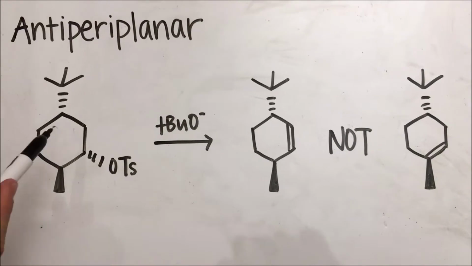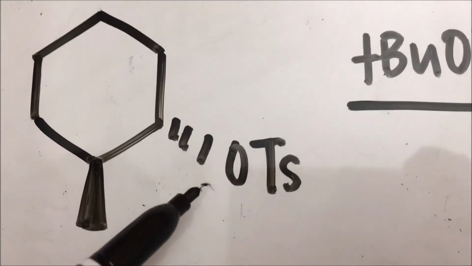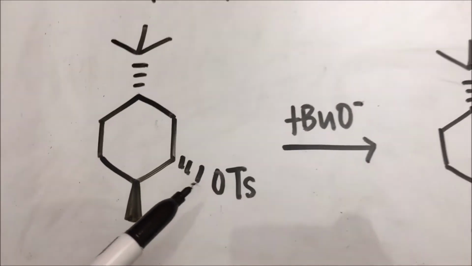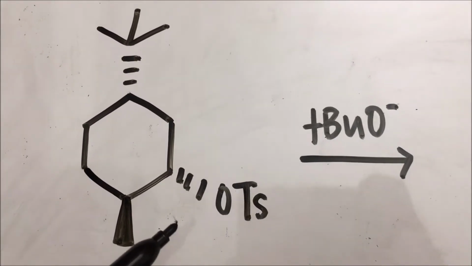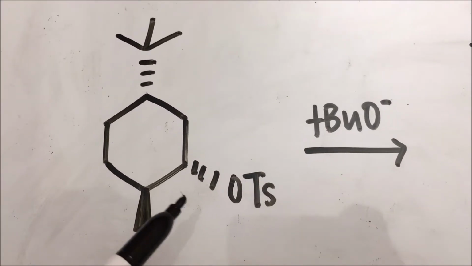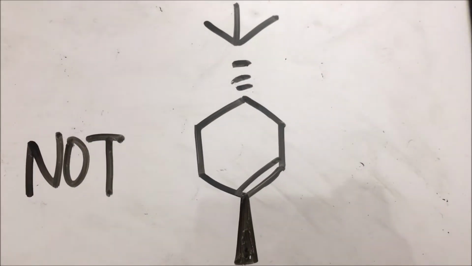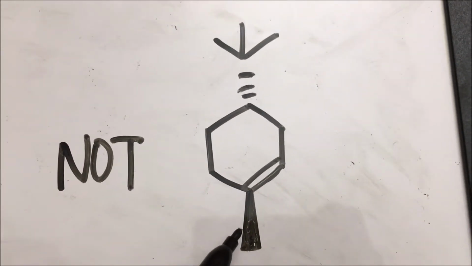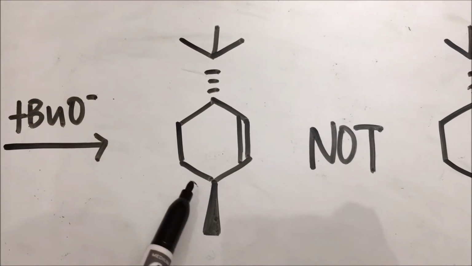We had a secondary alcohol here that has been converted into a tosyl group already to make it a better leaving group so that it can undergo E2 elimination. Now, one would expect to form a Zaitsev product, which would mean that a double bond would form here and the tosylate group would leave. However, this is not the case. This does not form. Instead, we form this product, which is the less substituted Hofmann product.